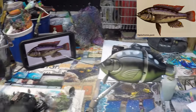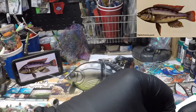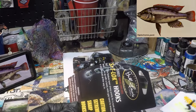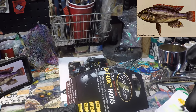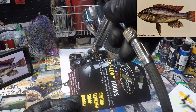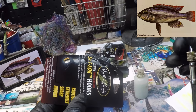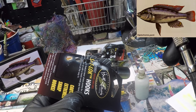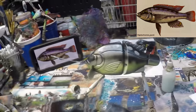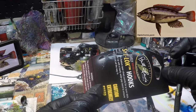We're going to heat set in between, wipe these down because we're going to flip sides. Make sure that's good and dry, not tacky. And then come back over and do the exact same thing in gray on the other side, like we did with the white, and then we're going to repeat the process with the blue. I'm going to heat set. Just a few drops of blue in the chamber.